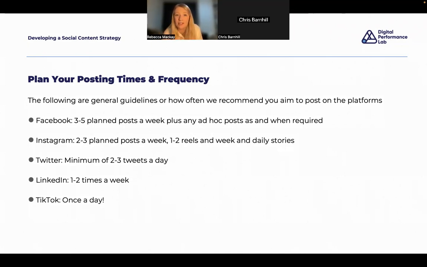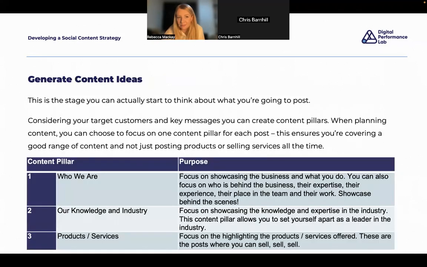If you are not capable of doing that, do not freak out and think that you can't use social media because you can't post 5 times a week on Facebook. That's just what we recommend. If for you, what you're capable of doing within your resources is once a week, that's okay. Make sure that whatever you decide stays consistent. It is better to post once a week on Facebook every week than to post 5 times in 1 week and then not post anything for 3 weeks, because that will affect your standing within the algorithm. So it's better to stay consistent and post less than post loads in one go and then vanish off the face of the earth for a few weeks. So do whatever is realistic for you. This is what we recommend, but do whatever is within your abilities.